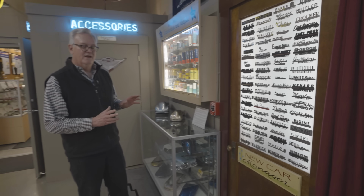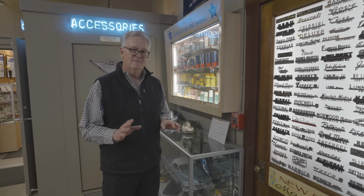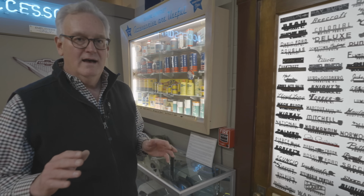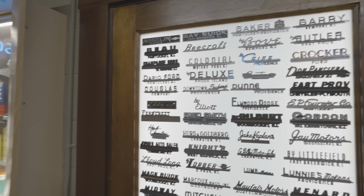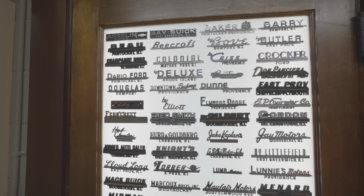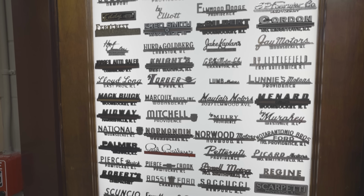So what we have here is a collection of dealer emblems. Now, these dealer emblems were fascinating to me because if you saw an emblem like this on the back of a car, chances are the car had never been painted. It was probably an original car, and I liked that. I liked the fact that it might be a low mileage car, because as soon as the car got traded in, the dealer said, well, I got to take that guy's name off and put my name on there. And so some guy had a whole job of filling the holes and painting over the back or putting the other emblem on the car.